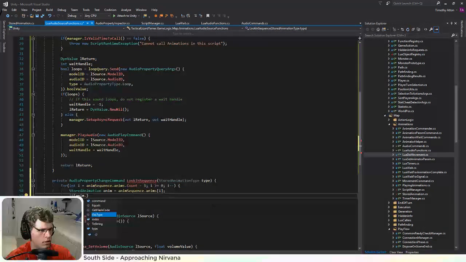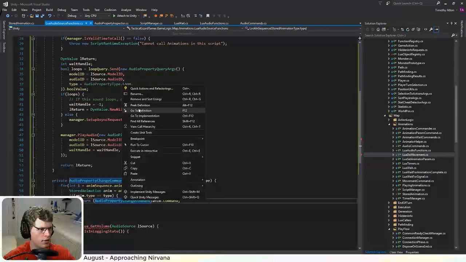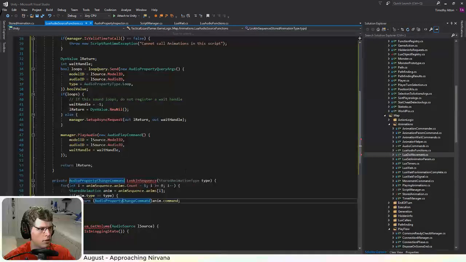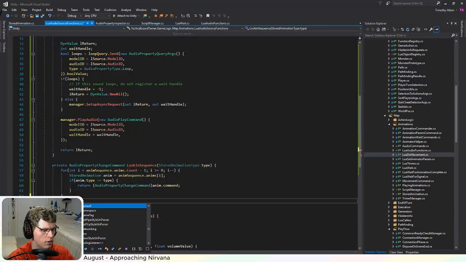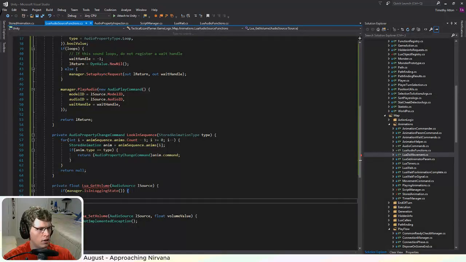If type equals type, then return anim command. I need to cast it as well. Oh, that's right, all these need to be classes so I can cast them correctly. Just the commands anyway. Otherwise we'll return null. I was going to say let's make this a little easier by returning a default value here, but that won't actually help.